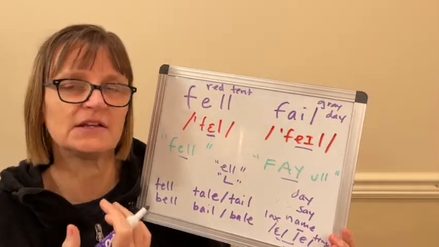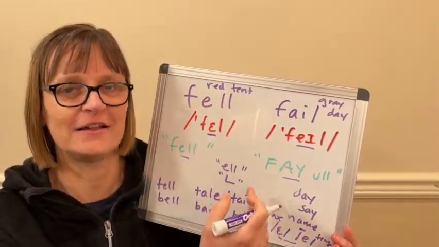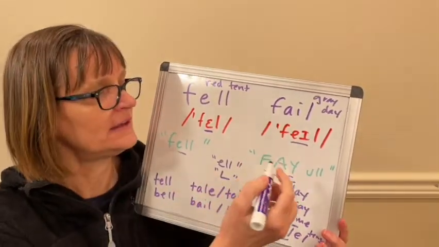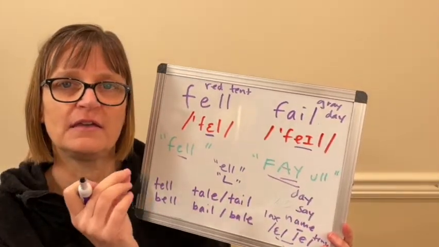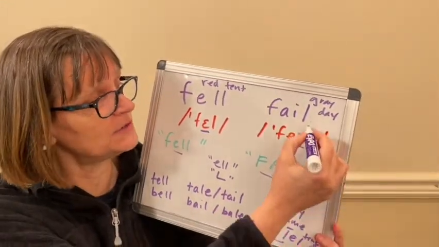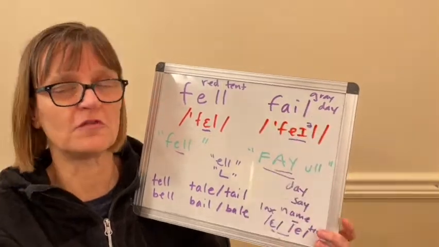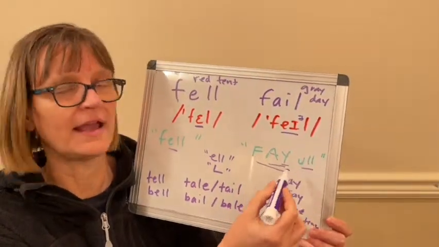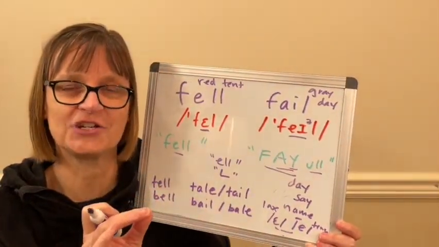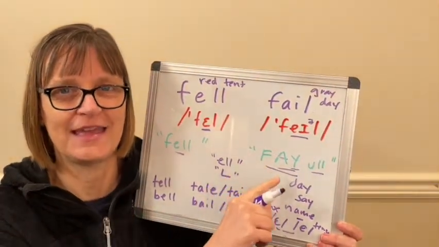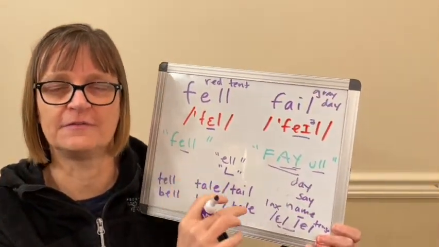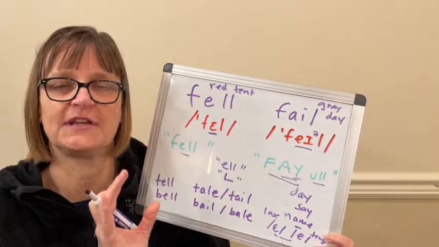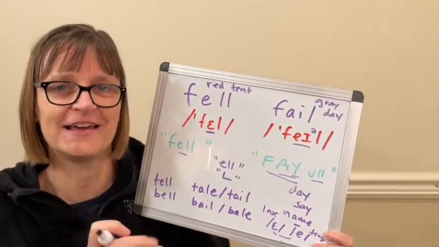So I would say to get the difference between fell and fail, practice just saying fay, the first part of fail, and then notice how as I say fail, there's even more gliding because I'm going to a little dark schwa before my L here. Fail. So I've written it here for you with the letter Y and the letter U, so you can think about the connection, the vowel to vowel linking between the A and the schwa before the L. Fail. This word is definitely going to be held longer than fell because it takes longer to say that diphthong and that glide to the L. Fail.